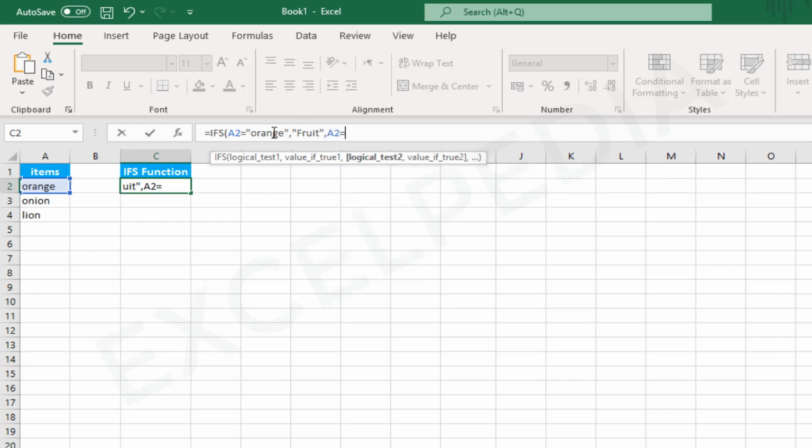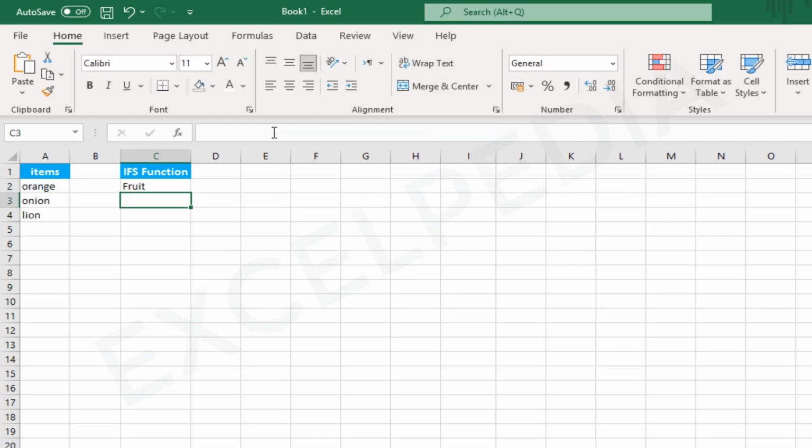Keep going until you've entered all your queries and desired outcomes. 6. Select Enter after closing the formula with a closing parenthesis.